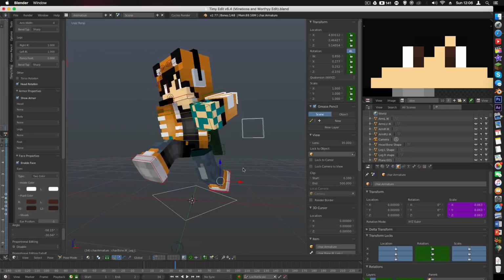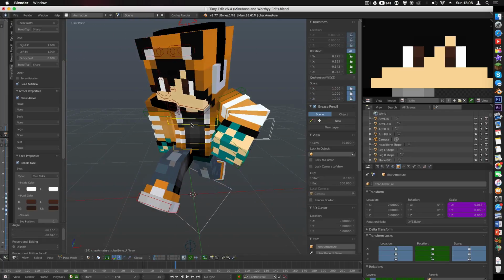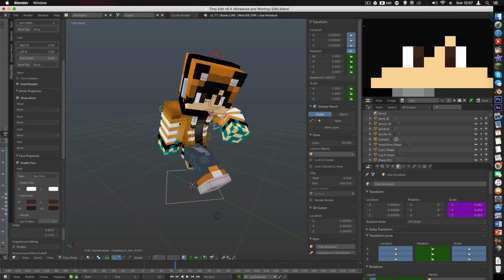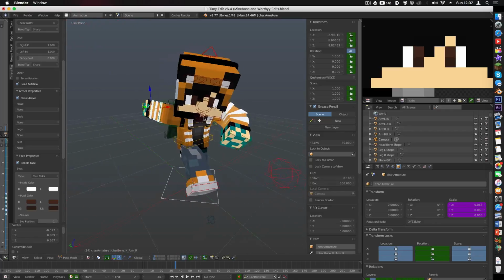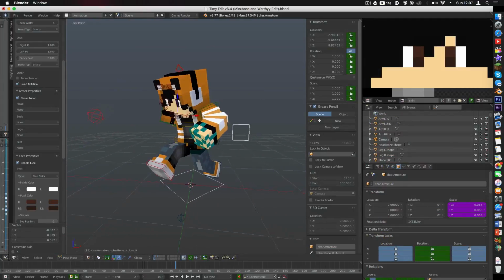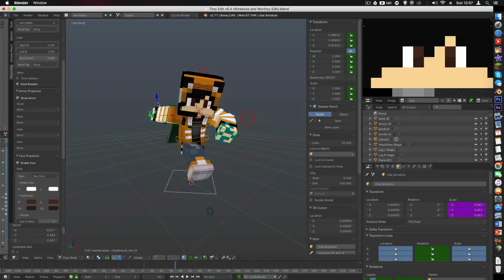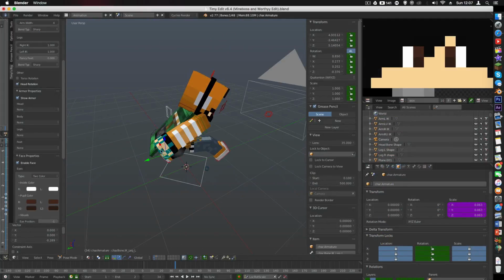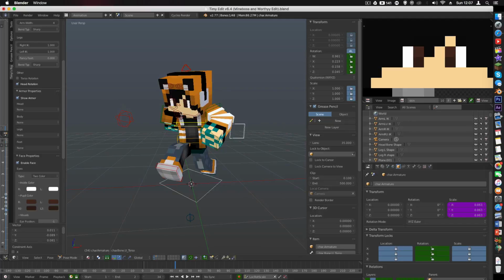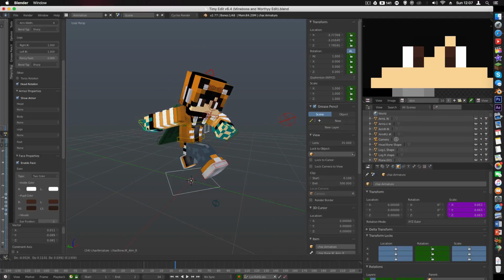So I'm just going to try and make this a really basic pose here. It's not too much effort in it. I'm going to try and get a fishing rod simply because it looks really good. Or maybe I'm just going to keep it like this. You never know. I'm just going to make sure you've got a little bit of a bend in the arm there, and you're just looking that way.